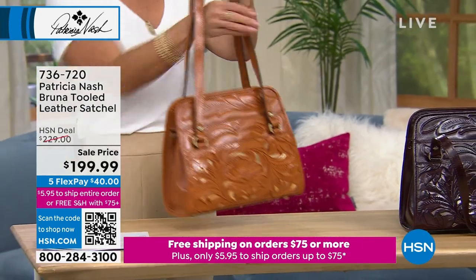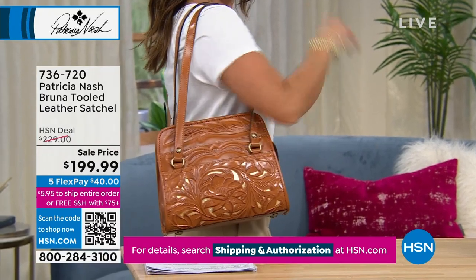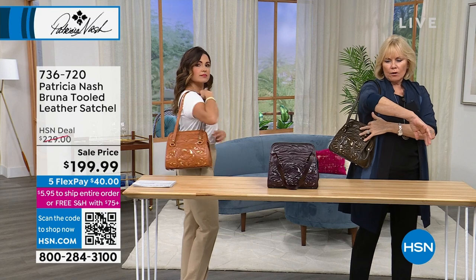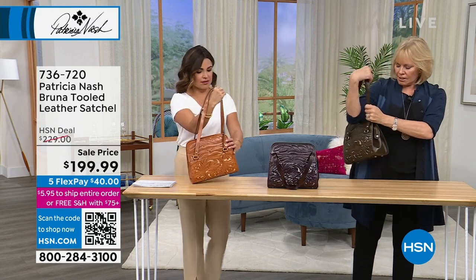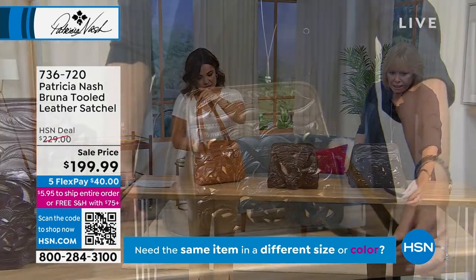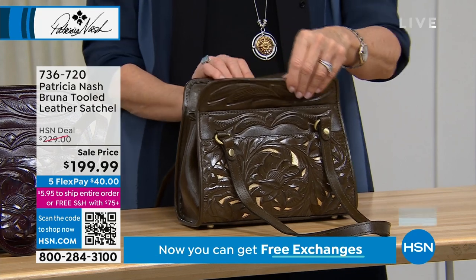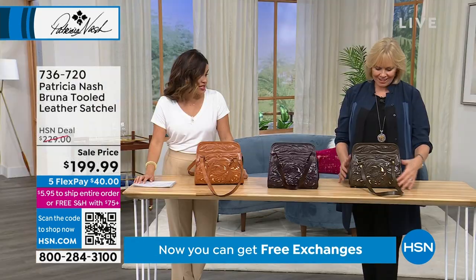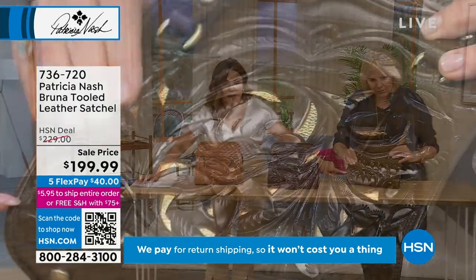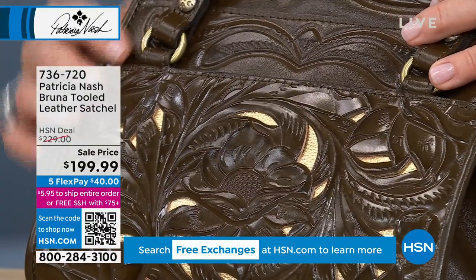It's a 10-inch handle drop — look at all this space. To me it's always really important to have a great drop on your bag, because if you have a coat on it's just nice to have easy access while it's still on your shoulders. I like it when it lays down nicely and I can get into the bag with ease. That green — isn't that beautiful? Incredible. The gold just pops. That would be so pretty with any color — it's a perfect neutral.